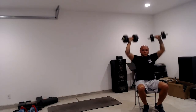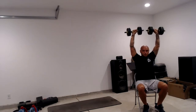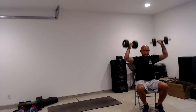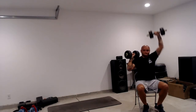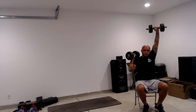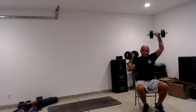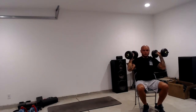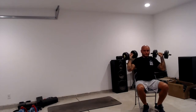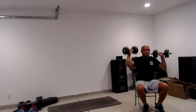And by sitting in the chair, we isolate those shoulders and that core a little more. So you're not using so much of your lower half. Twenty more seconds, burning them right out the gate. Almost there.